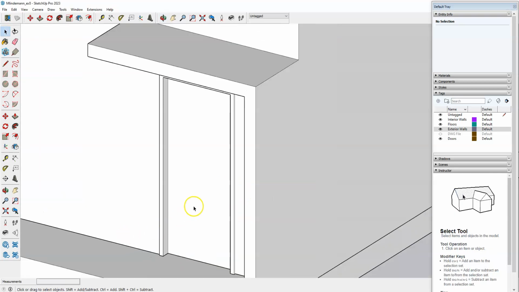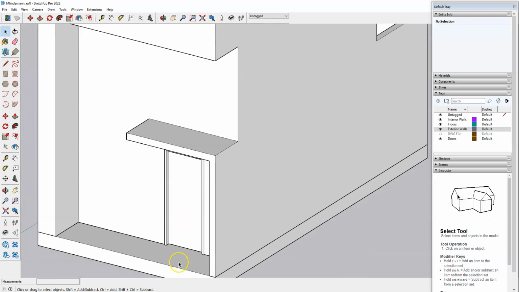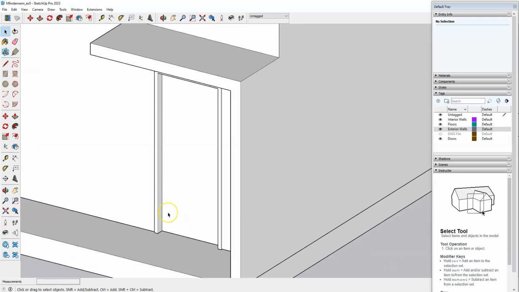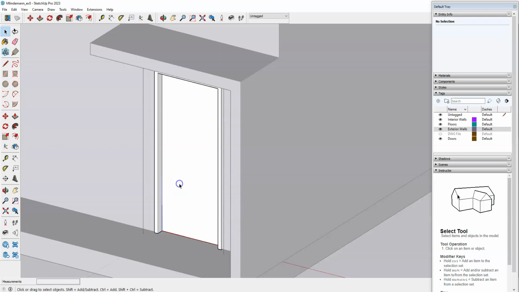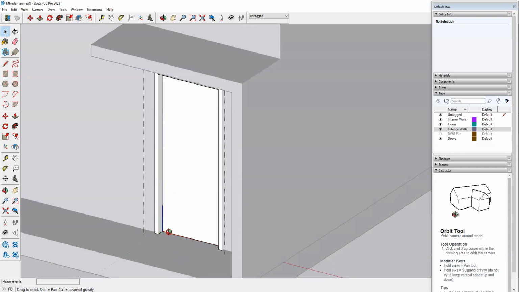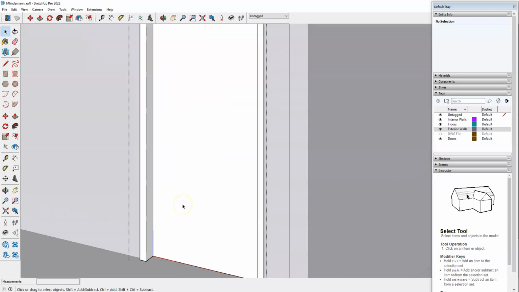And if you'd like, you can do kind of a component within a component. I think I might do that just because all of my doors are going to have a door handle, so I'll just keep it all together. So I'll double click back into my door here. And the first thing I'm going to do is create that center point.